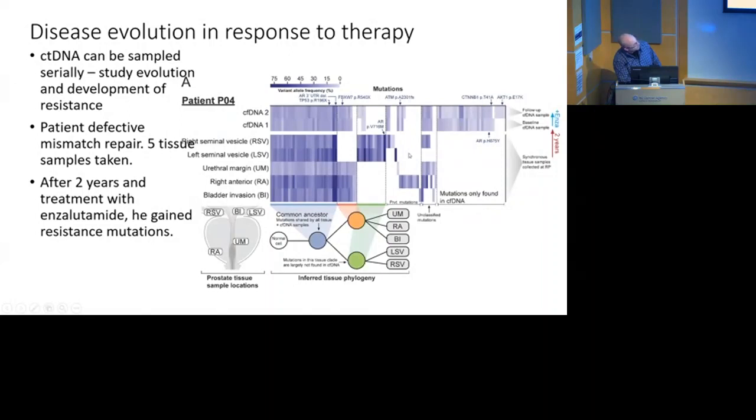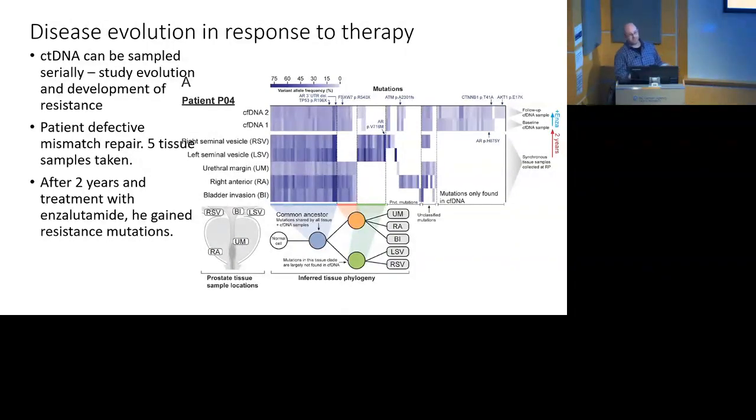But this guy was taking this enzalutamide drug, and 2 years later, you can see that we then take some cell-free DNA, some liquid biopsies, and they have so many more mutations in them, including that AR H875. So he developed this mutation, gained resistance to it, and we're able to see that not in the prostatectomy, but in the liquid biopsies. And then we're able to track over time with even more mutations through the liquid biopsy.